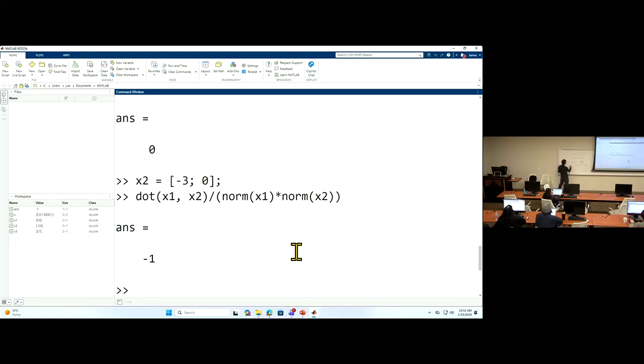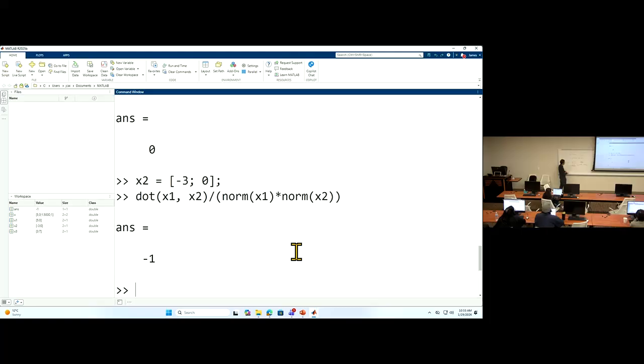So this equation you can also rewrite as x1 divided by the x1 norm, times x2 divided by the x2 norm. Then you take the dot product between them.